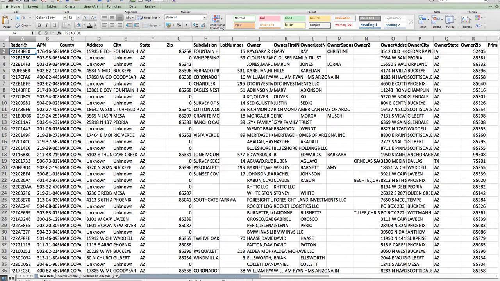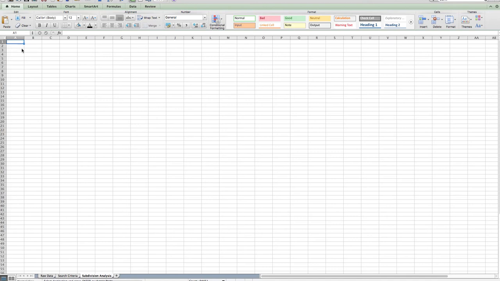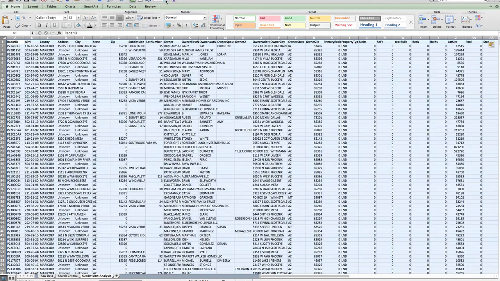Again, it comes across like this from Property Radar. What I will do, but again, this is just how I do it, is take this whole thing so that I leave the raw data intact in case I ever want to come back and reference it for any reason. And I'll create a third tab, which I call Subdivision Analysis, where I really get into the nitty gritty. Don't mind my computer. It's a 7-year-old laptop, so it's a little slow. Okay, so then I'll dump all this over here.